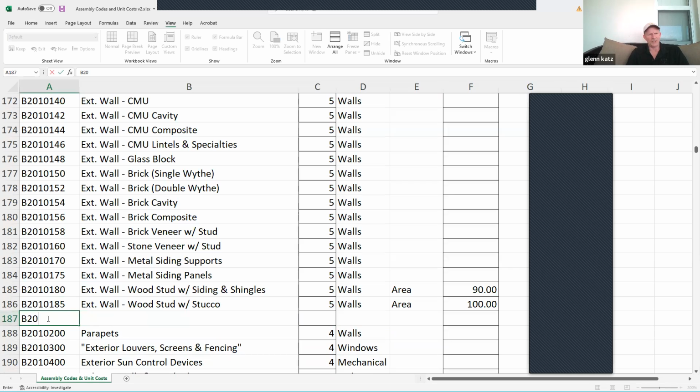So B 2010, I'll call it 190. Wall, metal stud, the EIFS. It's a level 5 because that's where it is in the hierarchy. So emulate this as best you can.